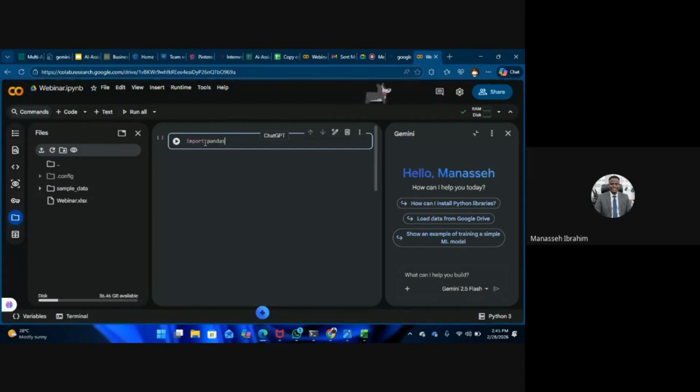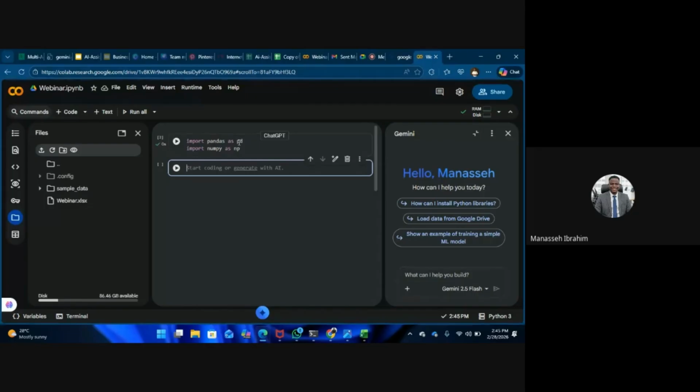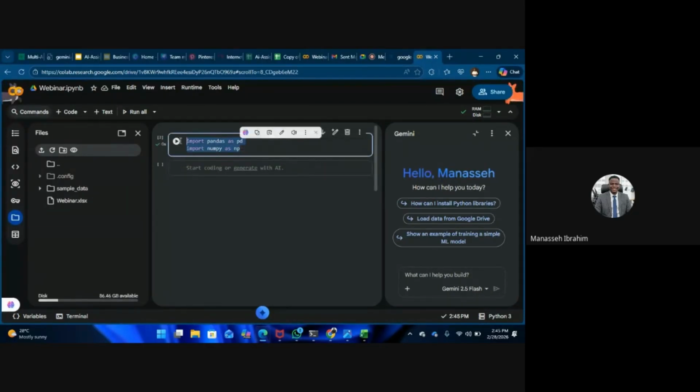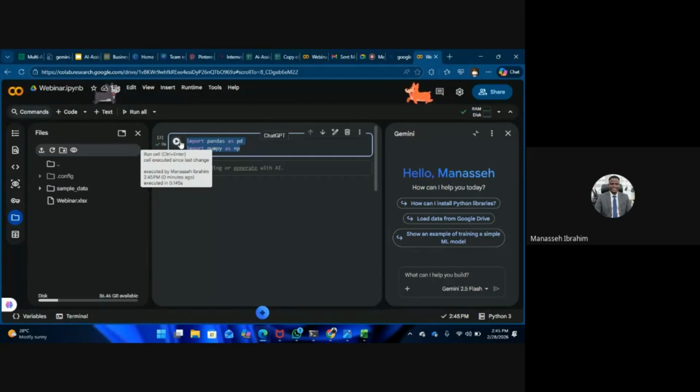Don't worry, you don't have to understand all of these things I'm doing if you're new to programming. Let me import pandas as pd and numpy as np. I know some of us are saying my eyes are turning. These are just basic libraries for data analysis. And in case you have zero idea about them, don't worry, I have good news for you at the end of the class.